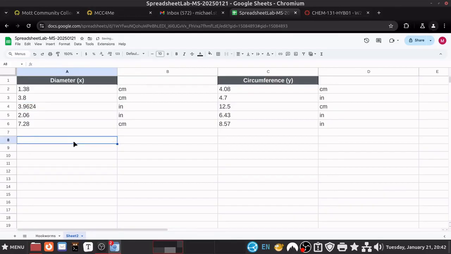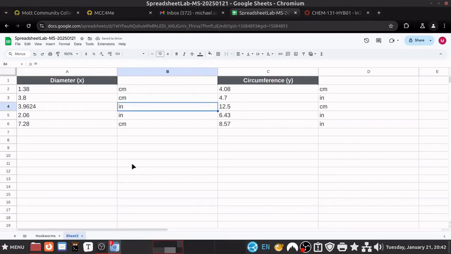One thing that's nice is to make sure that we know that we already did that conversion. That's why I didn't delete this column right away, because I can now label this one centimeters. And I can come here and do the exact same thing.